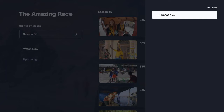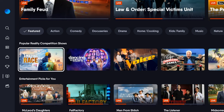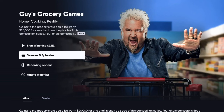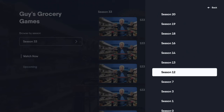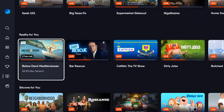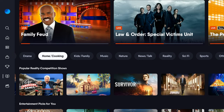You're able to look for channels and programming on demand. What you can get on demand is all going to depend on what the network provides. Some shows have only one season; some shows, you might find 20 seasons available. You'd think from the number of seasons that Guy Fieri has had a show for 33 years, but of course the way seasons are broken down these days is a lot different — they might have 12 episodes and call that a season, and then later that year have another 12 episodes and call that a season too. Guy Fieri is an acquired taste — if you like it, you like it. Luckily, there are lots and lots of different things to see.